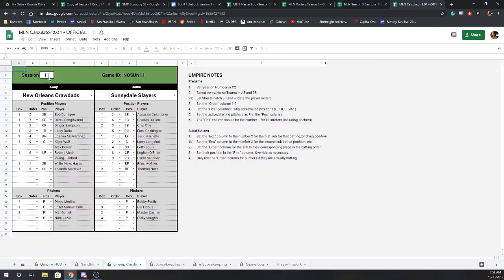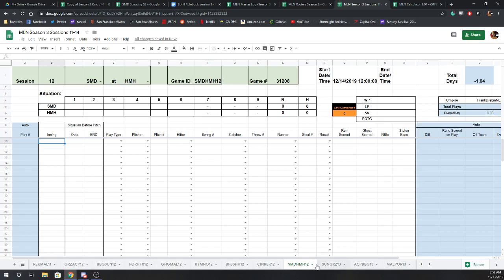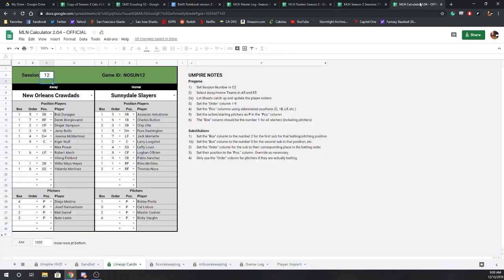So now we're off to set up the calculator, right? You're going to start on your lineup card. Now this is all going to be in for you, right? The session date right here, or the session will be there. Your away and your home teams will be there. But if they're not, it's really simple. Session 12, the away team, and again, you can look back at this. Sofa McDophers are the away team. Humongous Melonheads are the home team, right?